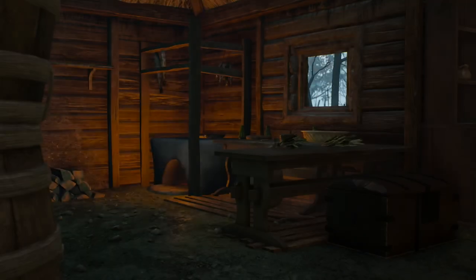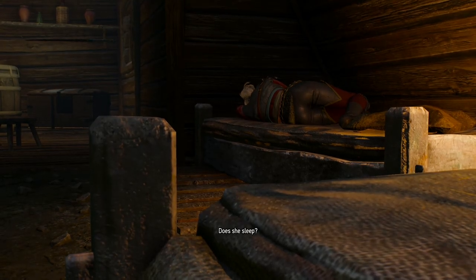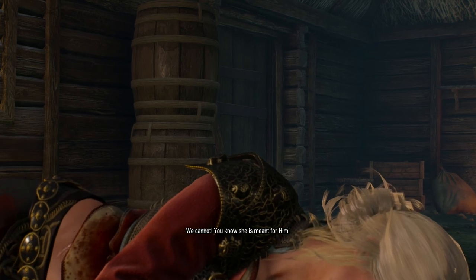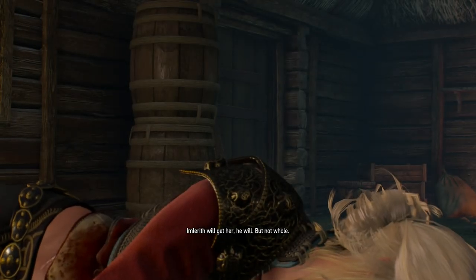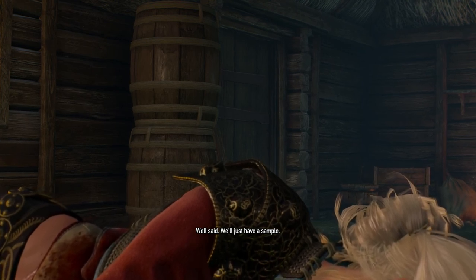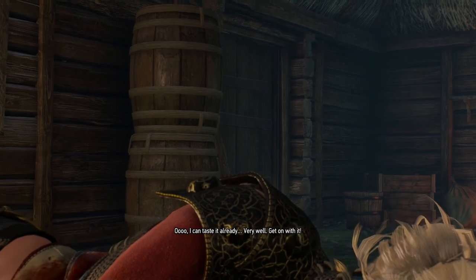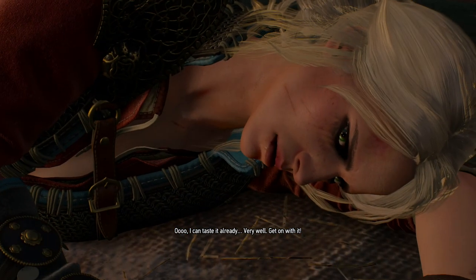But Ciri's a smart girl. Does she sleep? Like a lamb. Come, sisters, no point in dawdling. The table's set. The cauldron bubbles. We cannot. You know she is meant for him. Imrith will get her. He will. But not whole. Well said. We'll just have a sample. I'll take her feet. Lovely. Plump. Perfect for a broth. Oh, I can taste it already. Very well. Get on with it.